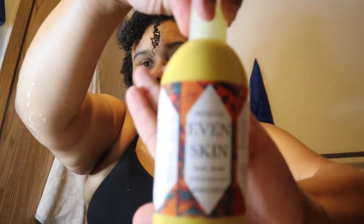So the next product is going to be this one, the Even Skin. This one says to add 2 to 3 drops. And then I gotta do the 1 Mississippi, 2 Mississippi, 3 Mississippi, okay? No longer than a minute. Okay, so let's try this one. I'll be back.